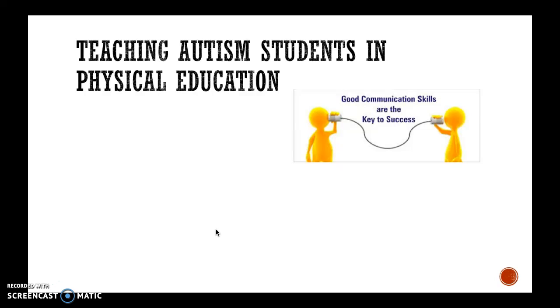So now we'll be talking about communication. Understanding the best way to communicate with your particular student is very important. Some children with ADS are able to communicate regularly and it's not as bad. Other people don't talk that much and they tend to use sign language or pictures to communicate. Knowing where your student lies in between is important, and then using their strengths is important as well. Some children, like I said, are able to speak, others are not. And also knowing the individual strengths of students is essential.